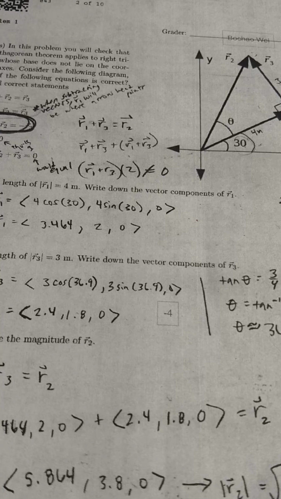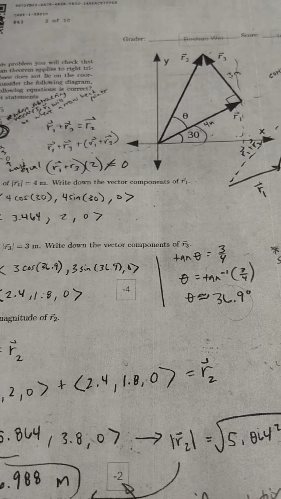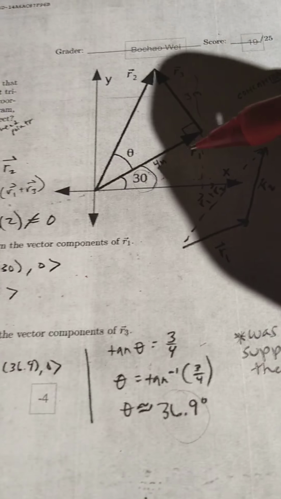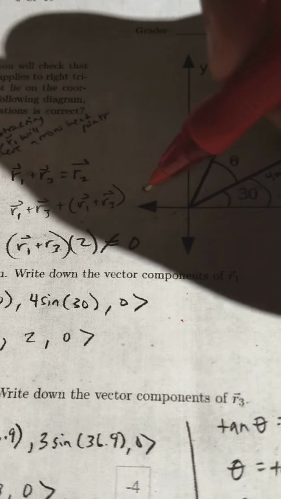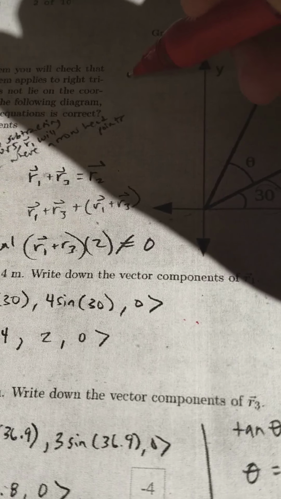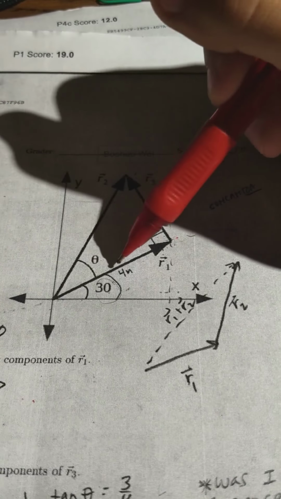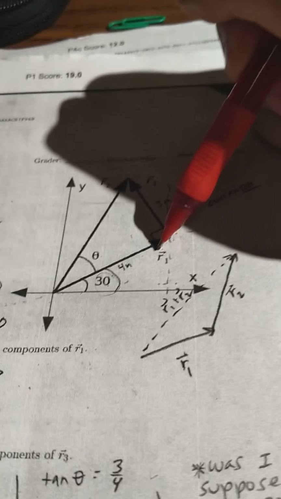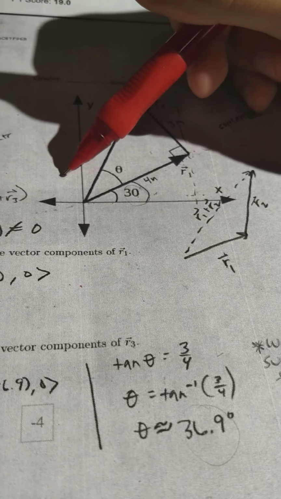But what I realized when looking at the past tests is that that's not right, because this isn't starting at the origin. So you have to move this third vector over here. Whatever this theta is, which I got to be 36.9 degrees when I did tan inverse of 3/4, because tangent is opposite over adjacent, and the magnitudes are 3 and 4 for R3 and R1, that's not supposed to be the angle you use, since technically it would be the angle here.